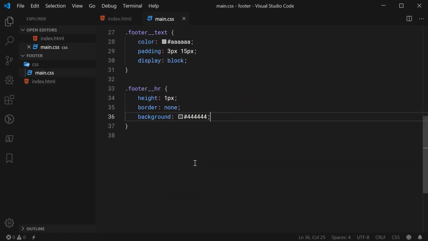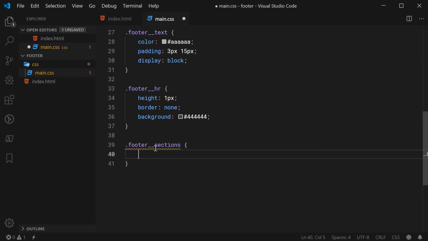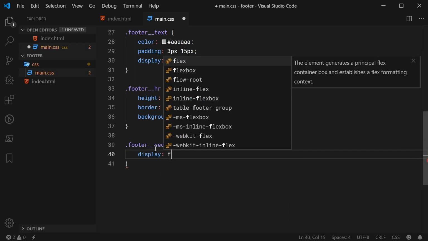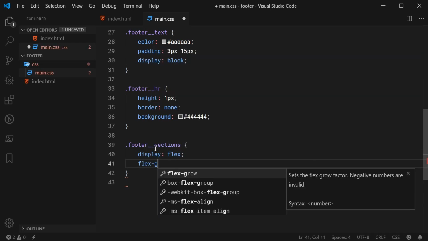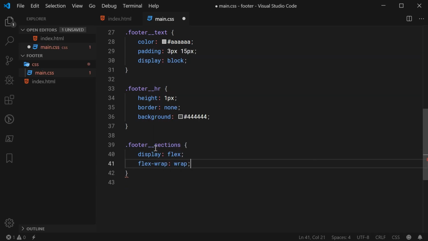Now inside the CSS, we can first off just target the footer sections class. We can say footer__sections. Now this is very important here to make this essentially displaying as a flex. Okay, so we're going to say display and then flex. This allows us to have the 4-column layout. We then need to say flex-wrap and make this wrap.